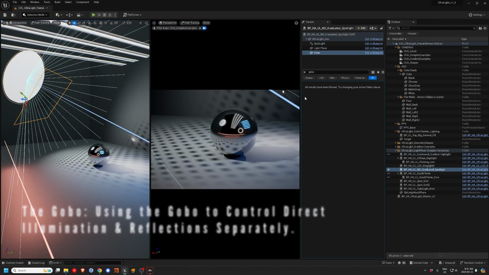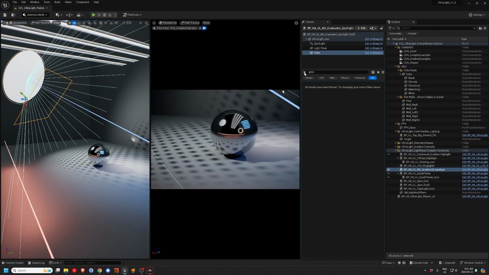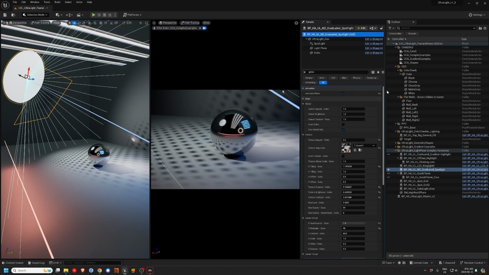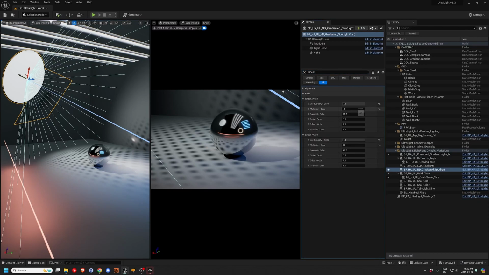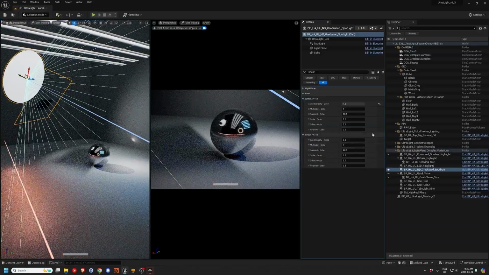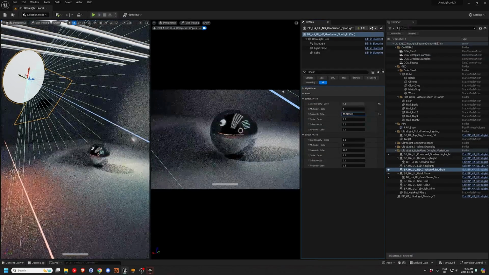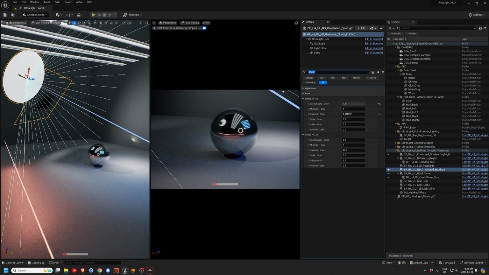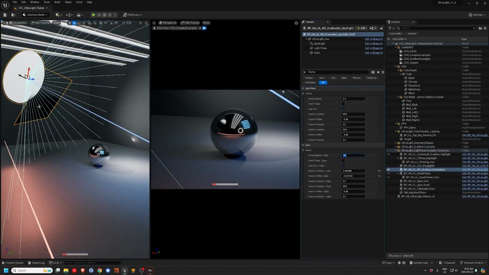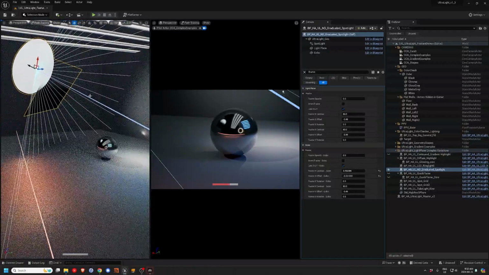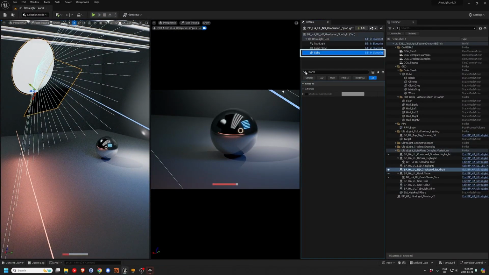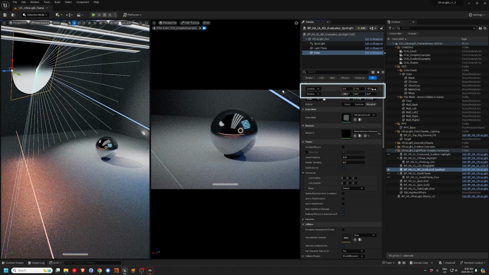So for example, if we want to have, well, let's just go back to a more simplified Gobo here. Let's go to our linear grads and reset this. Let's bring our contrast back down. Let's turn our frames off. So again, we have this sort of simple graduated light thing, and let's just reset our position as well. So everything's back to more normal.